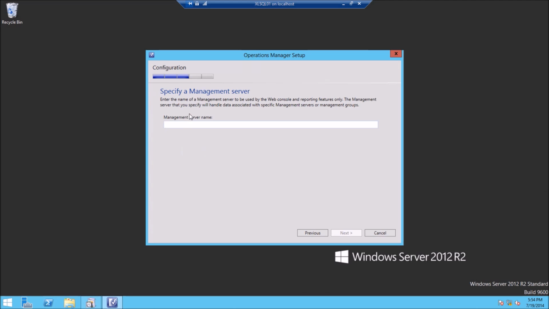Now here, a quick word on permissions that you're going to need to install this role. You're going to do yourself a favor if you are already a sysadmin on the SQL instance, and also you are an Operations Manager administrator. So if you've already set yourself up in the console under the user roles as an administrator. Beyond that, let's go ahead and put in the name of our management server, which is xlscom01.xlab.com. And this will contact SCOM for any configuration data it needs.